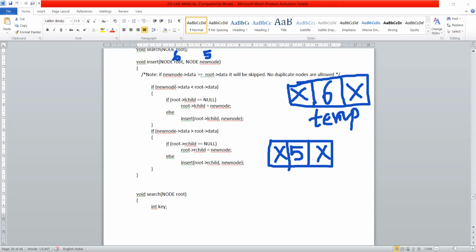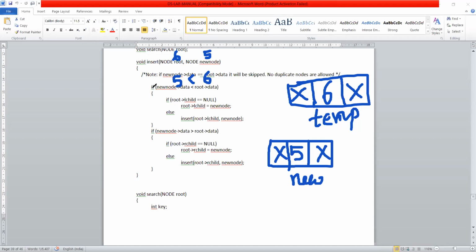If the new node's data, how much is the data in the new node? 5. So if this 5 is less than root data, what is the data in root? 6. 5 is less than 6. Is it true?